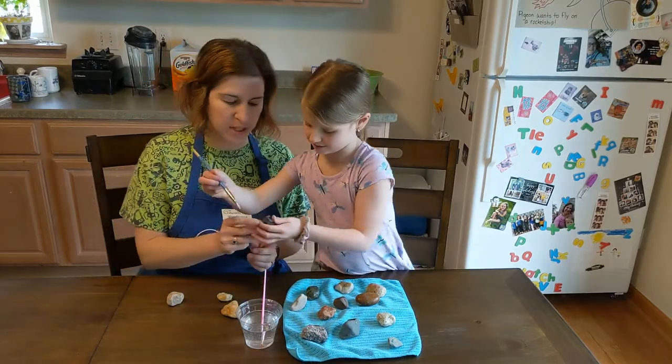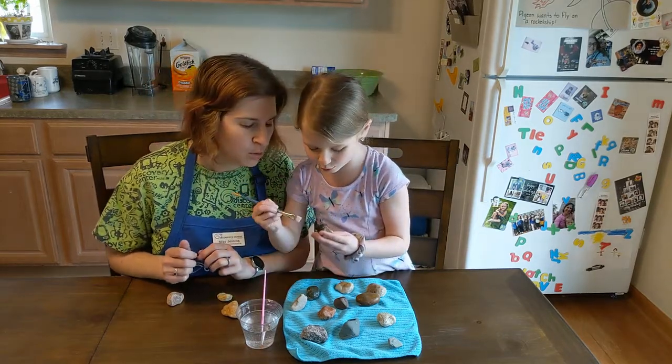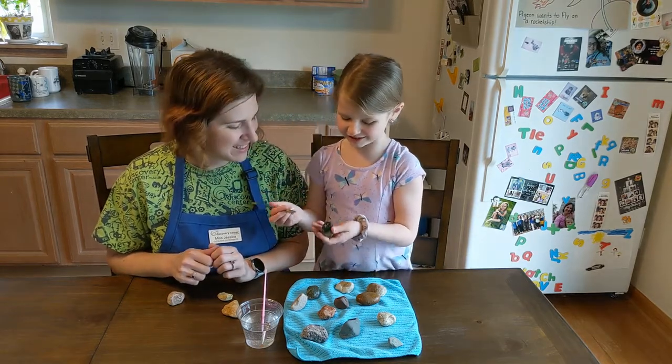This one is interesting. I see light on one side and dark on the other. I wonder what it looks like. Ooh, that one got very dark. Ooh, it looks like a meteor.